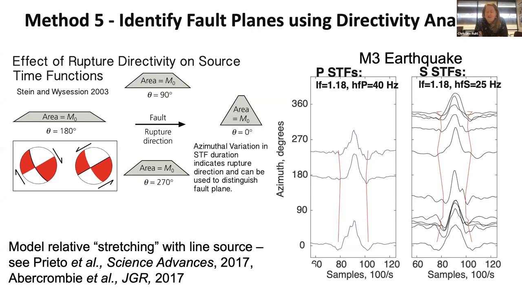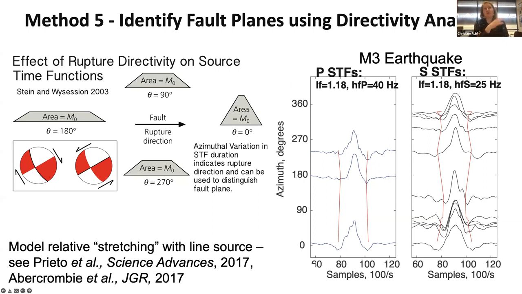And then once we have the source information, something else that comes out of the EGF approach that we apply is that we get source time functions. And again, these are azimuthally varying because we average them on each station. So this is showing on the right some of our results, again from Mogul, with a magnitude 3 earthquake and all the source time functions with azimuth, or direction, on the y-axis. And so some of these are going to be narrower, some are going to be wider, and that's going to be related to the rupture direction or the rupture pulse.